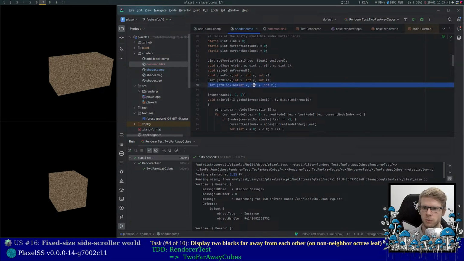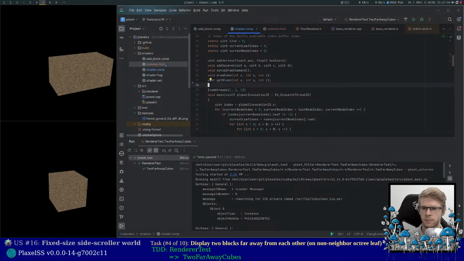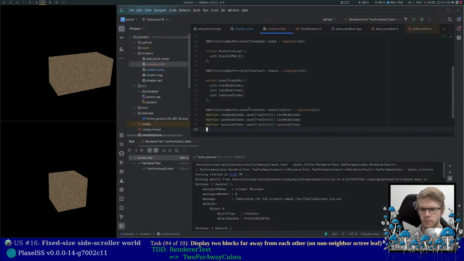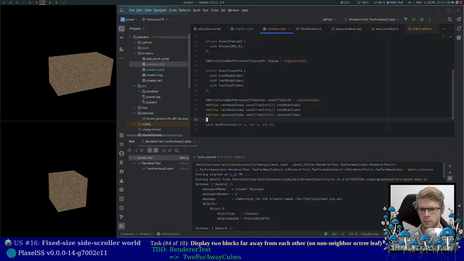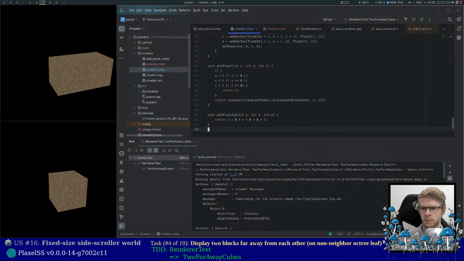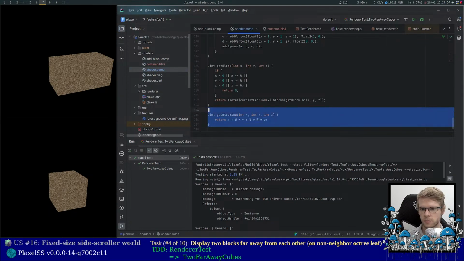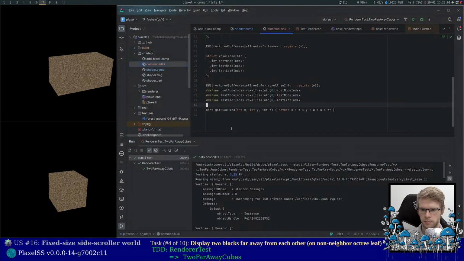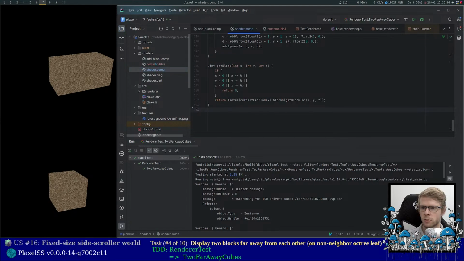Okay, I also want this function. Well, actually no. Let's remove the... I only want the implementation. That's all I need for now.